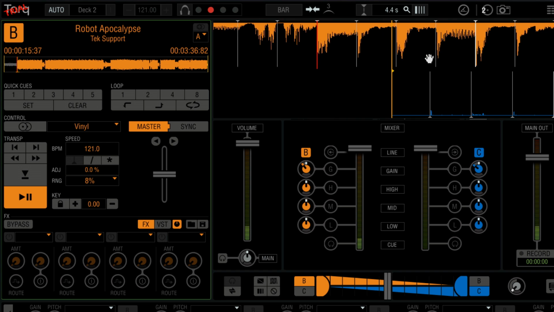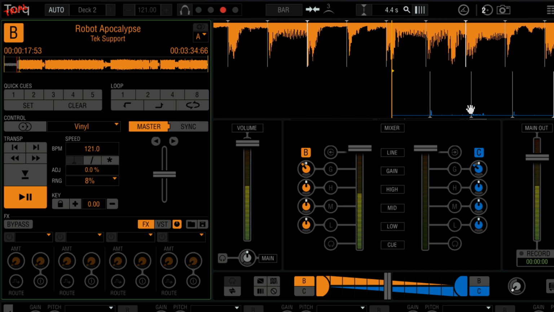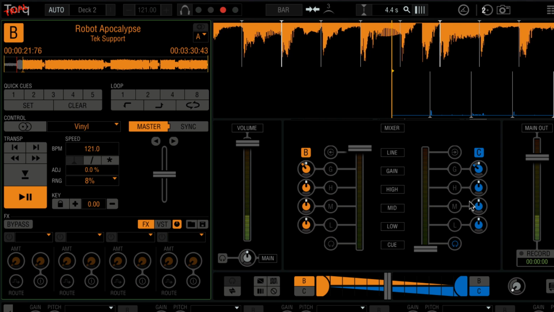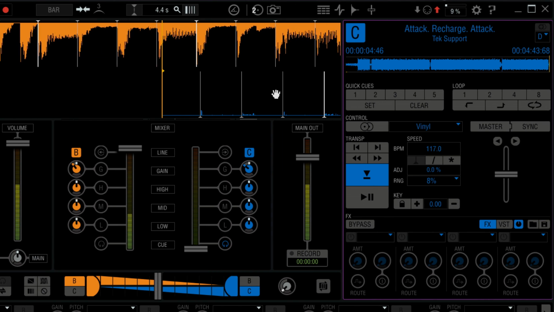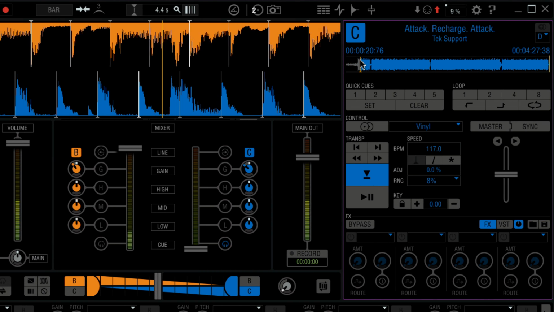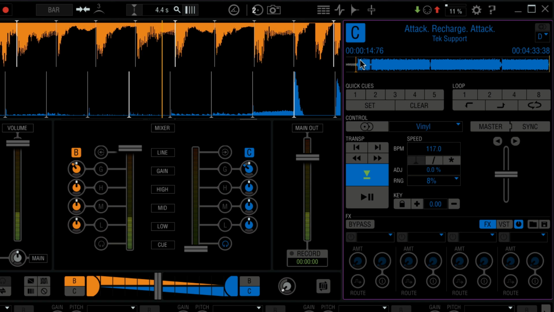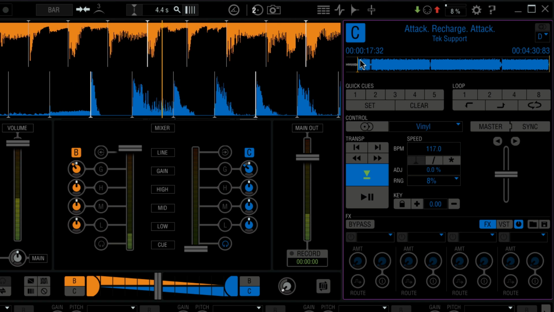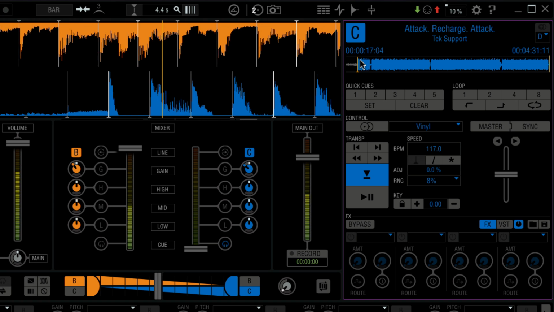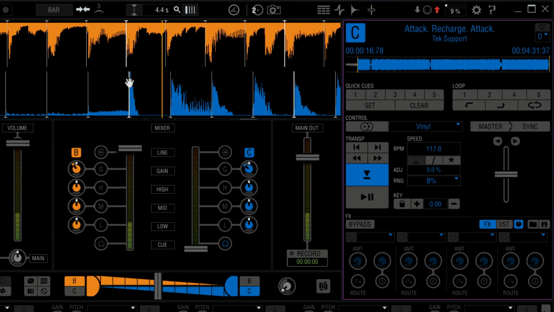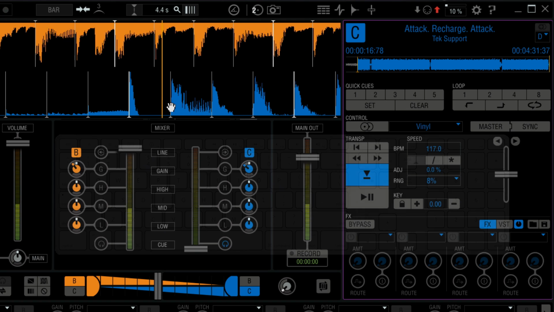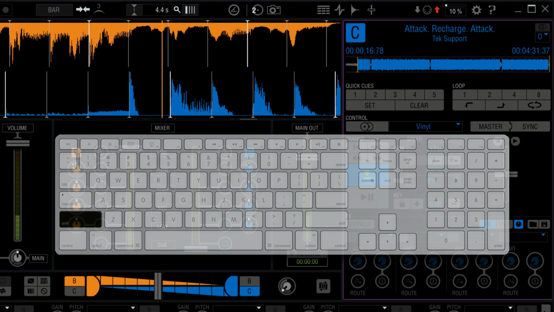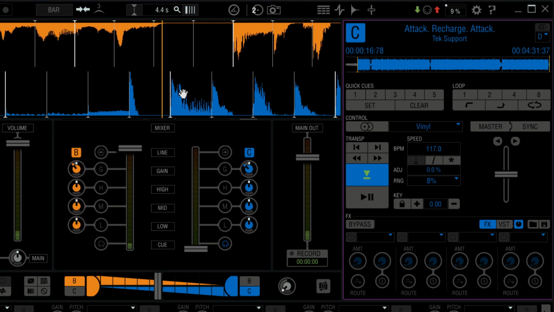Fantastic. So let's recap while we zone out on Robot Apocalypse. Here we go. Deck C, volume down, PFL, or cue the sound to the headphones. I'm going to click on the waveform, then shuttle back. So there's my drop point, but my phase grid is off by 1 beat, and I need to fix that. The white line should be right here. Hold down Shift, grab the phase grid and slip it until it's on a downbeat.